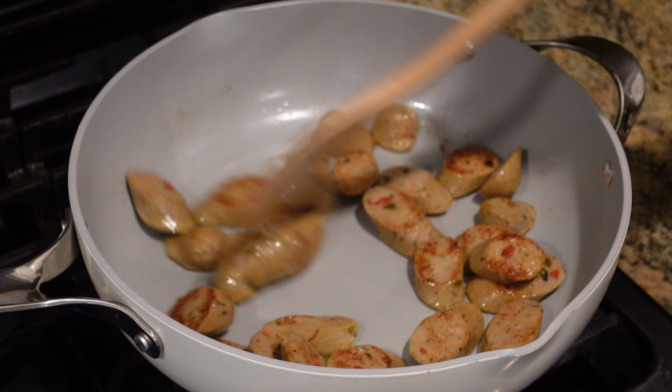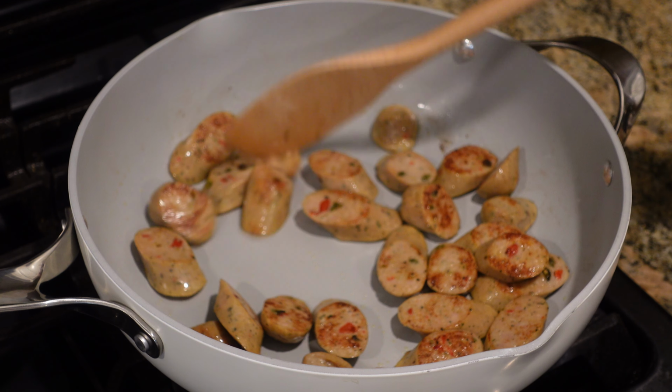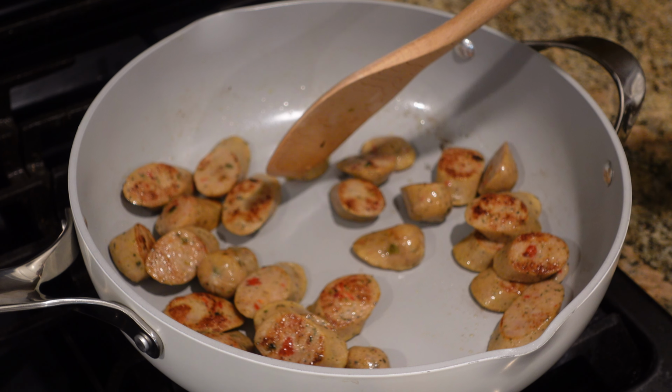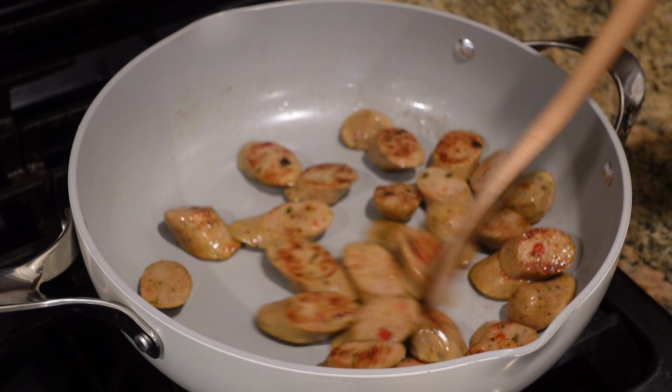Okay, so I just took a bite of one of these sausages and they are kind of on the spicier side. So if you don't want your sausages to be spicy, don't use these jalapeno ones that I got from Trader Joe's or andouille sausage because they have a bit of spice as well.